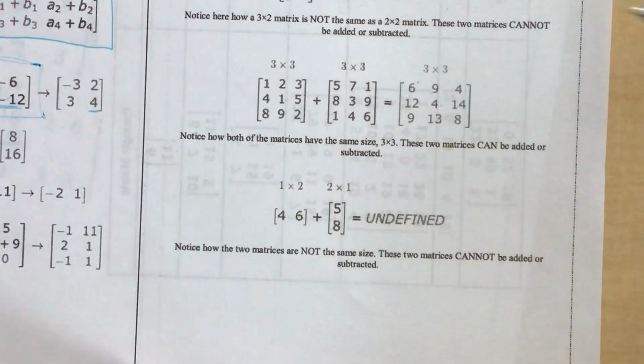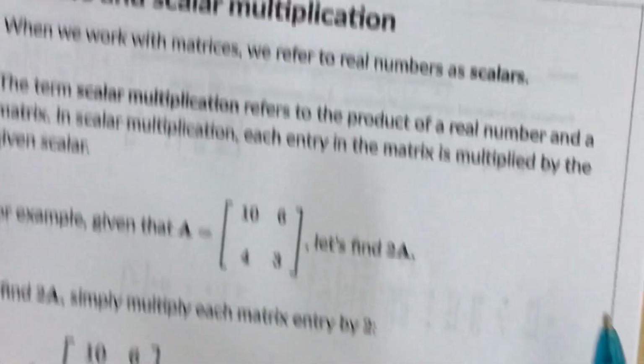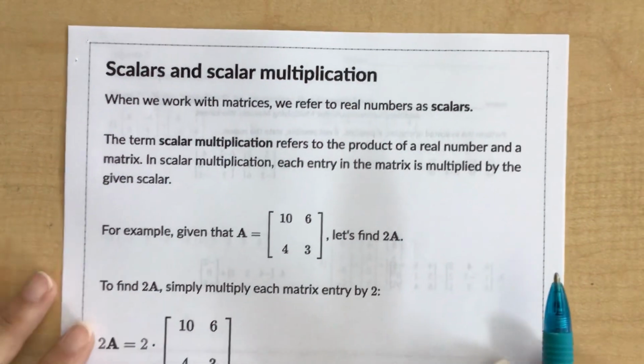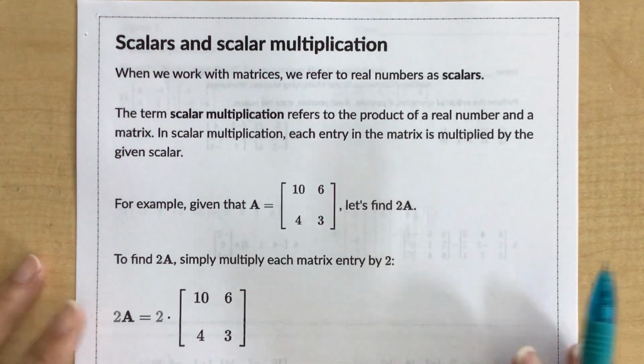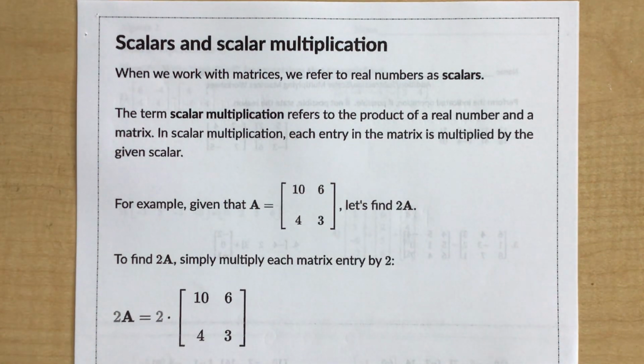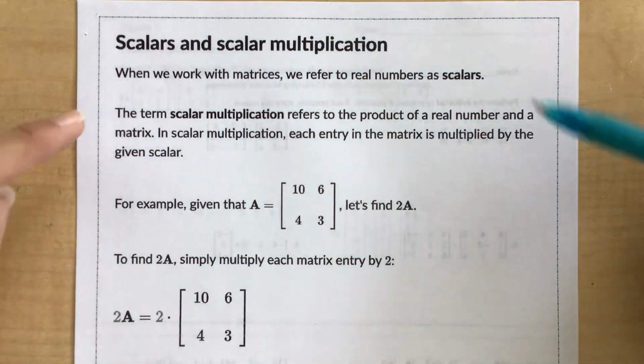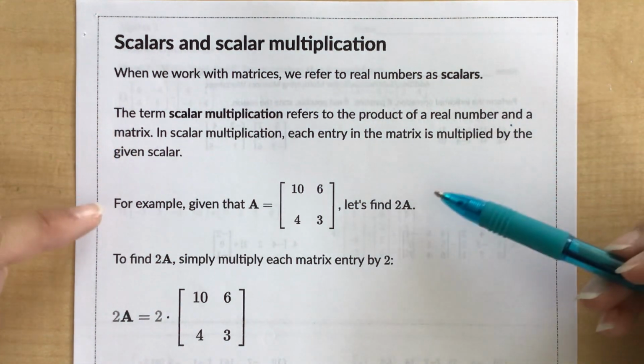All right? Okay, so then we're going to get into what's called scalar multiplication. Now, we will not be doing multiplication of matrices by hand. I'll show you how to do that on a calculator later. But we are going to do scalar multiplication. So scalar multiplication means we are taking the entire matrix and multiplying it by a number, okay? So here is definition, right? And then here is an example.